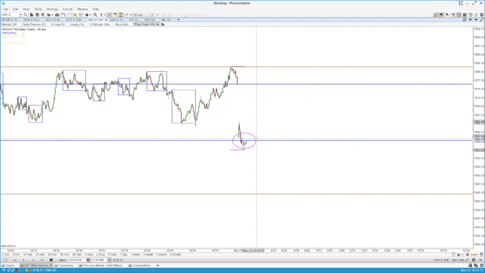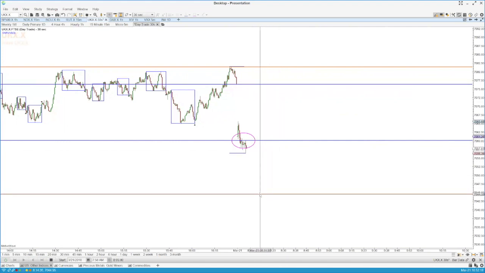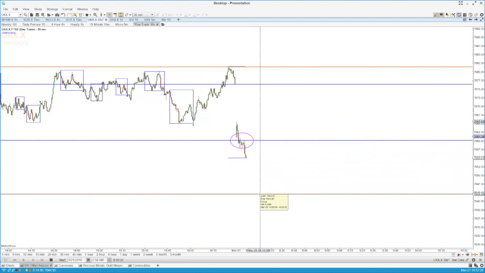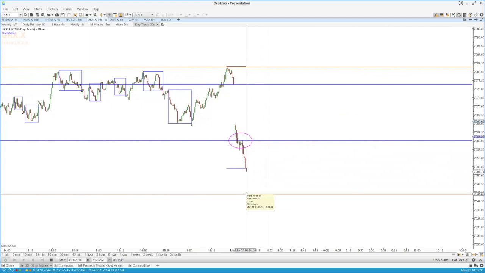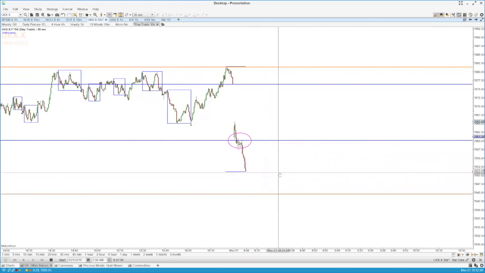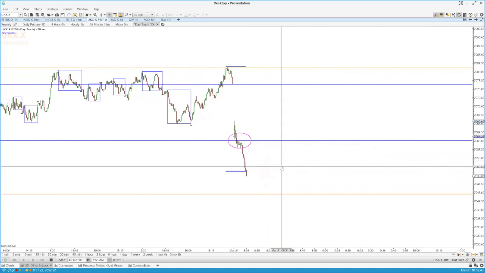Okay, so we're continuing just to muck around near the break, and then here we go. So our initial target for this trade, where we would take half off, is either once we have 15 points, so we take half off at that level from our day trades, and then put our stop to entry, thus securing any or eliminating any further capital risk. Our initial target is the lower orange line at 7045 in the UK FTSE. So you can see we're starting to come down towards that quite nicely already.